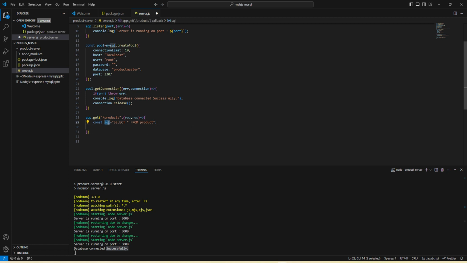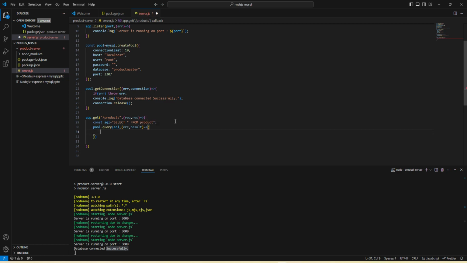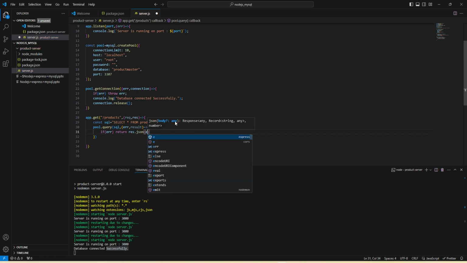Okay, so here is the SQL query. Now we can use pool.query with SQL, error or result. If error, then return res.json error.